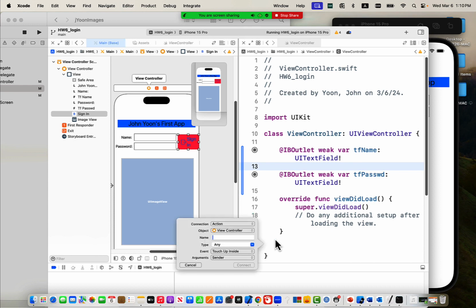This intelligently knows that the connection is not outlet, but action. Don't change this to outlet. Leave it action. And then for the button name, I would say btn, that is for the type that I want to indicate, right? Button, and then I would say sign in.